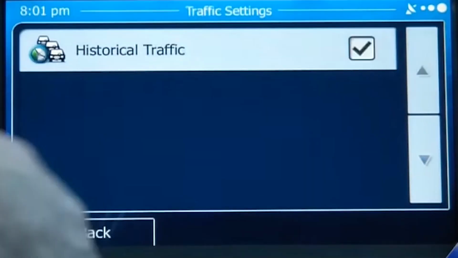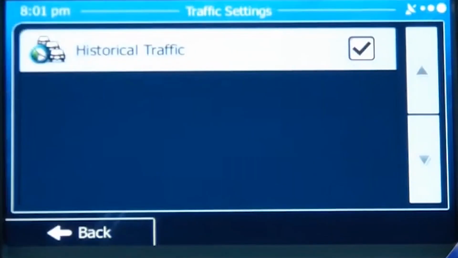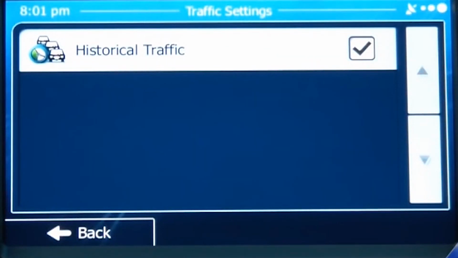The historical traffic. It does have historical traffic patterns built into it that allow the system to reroute you based on what it knows are going to be historically congested conditions on the roads that it's trying to send you down at the time of day it's trying to send you down them.